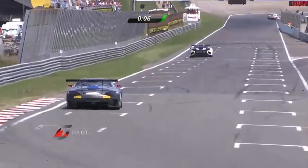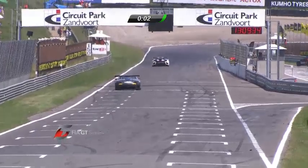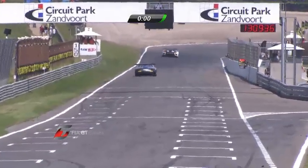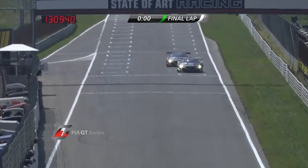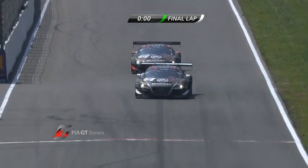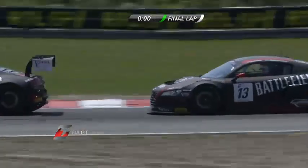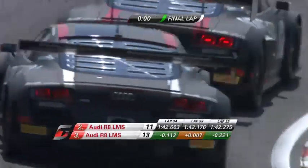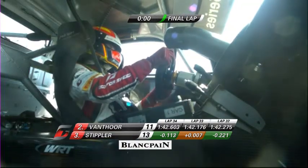Or will it be the checkered flag? Just looking to see is the flag. It's the last lap. Last lap board goes out, and just crossing the line in time is Alan Day. Final lap starts, so Frank Stippler will know that as they come across the line. There's only 0.3 of a second between them. He noses towards the inside. Vanthoor sees it coming, closes the door coming down into Tarzan. The 2 teammates battling over this and ultimately the lead of the championship as we go on board with Vanthoor.